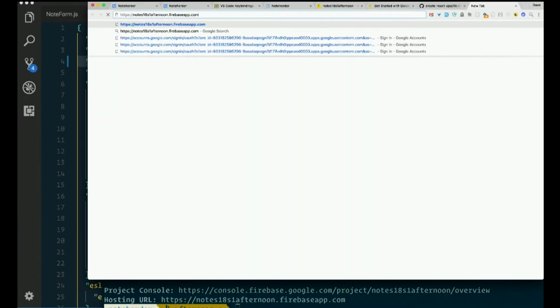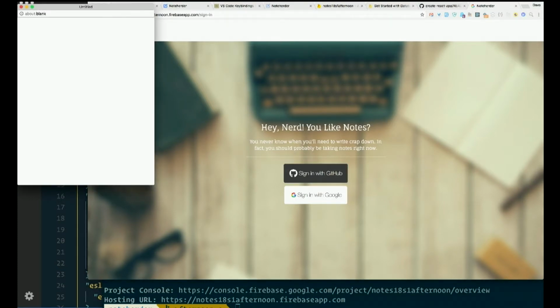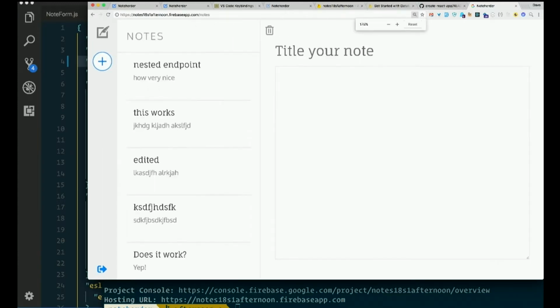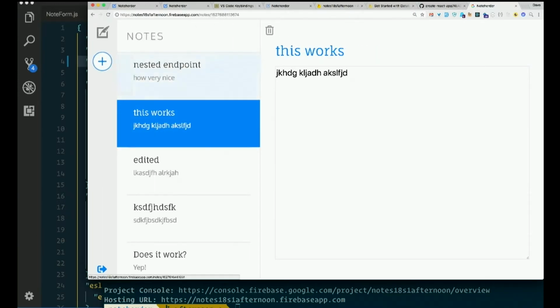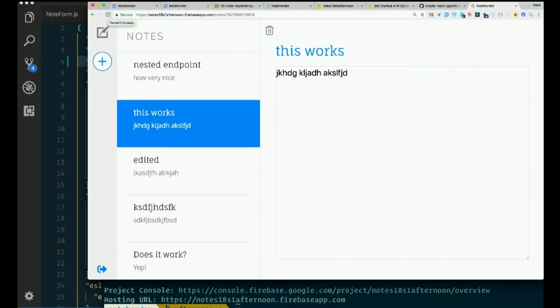Let's check it out. There it is. Now let's try signing in. I don't need to whitelist that because it's already Firebase. Firebase trusts itself. If you're accessing the database of the same project you're hosting at, that works just fine. And when I click on these, I get /notes/ whatever without the hash, which is nicer. I hit refresh, and it works. I can use React Router the way it was intended.